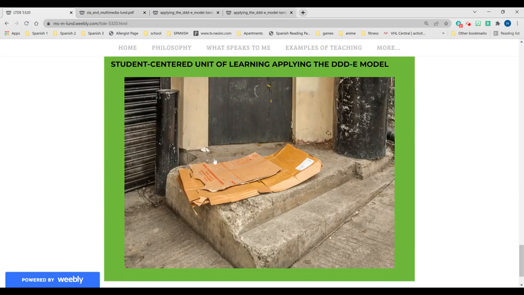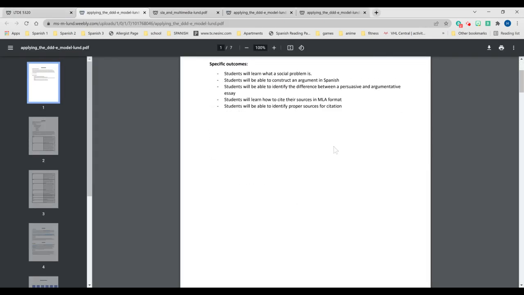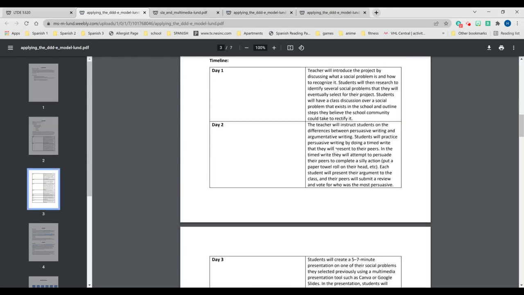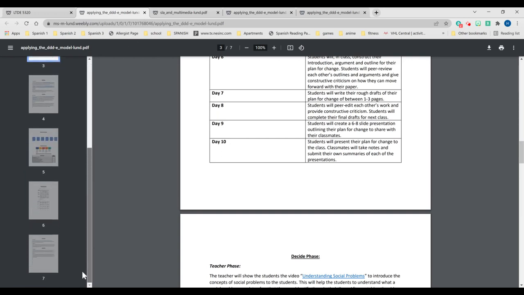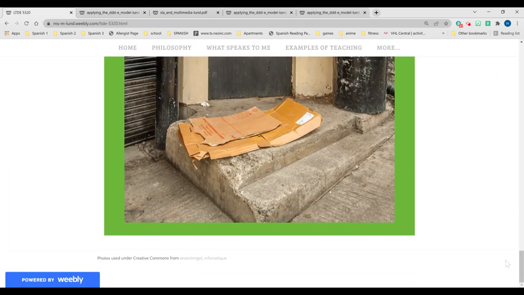And finally, I have the student centered learning applying the TDDE model. This was fun because my students just completed this project about a week or two ago, and it was fun and interesting for me to write down everything they did, as well as to go back and reflect on it and see, okay, how could I make this better? How could I take what I'm learning and support them in better ways next time I teach this course? It was also fun to apply what I've been learning over this course to create something for my students actively using in the classroom today.